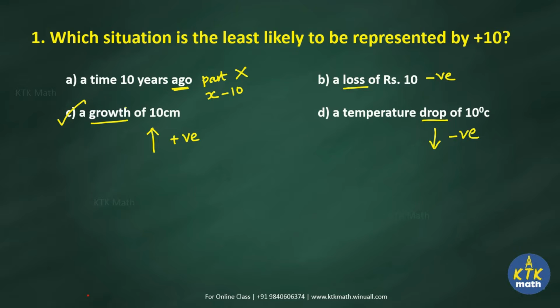So among the four situations you need to identify which one is increasing, which one is decreasing. The terms will obviously be related to the situations there. Like if they are mentioning something is increasing, or more than, or less than, or ago or 5 years later. So many such situations will be given. You need to analyze the situation and identify which one is positive and which one is negative. That's it with your first question. So we'll move to the second one.